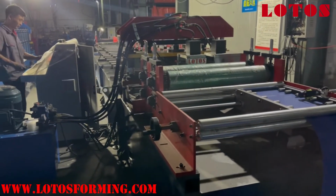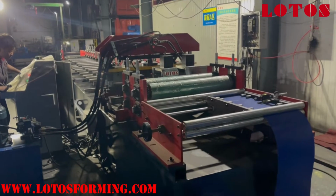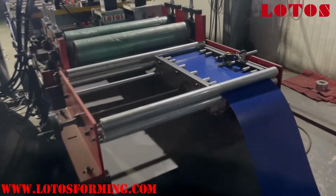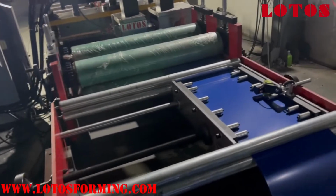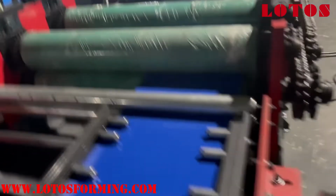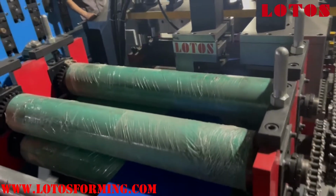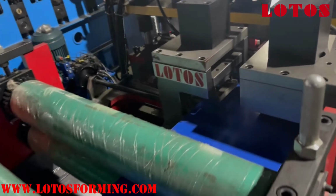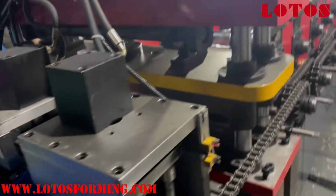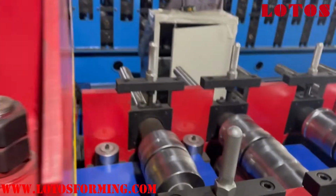Feeding table. So we just gonna to run in the line. Here we go. Feeding table. And we have two sensors. One sensor is here. Another sensor is in front. And this is flat cut. So the sheet is cut to length.